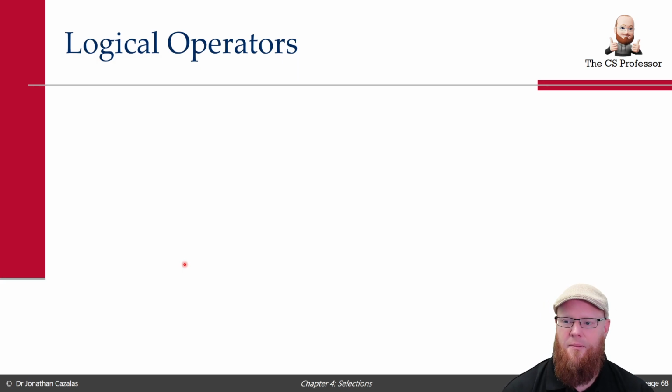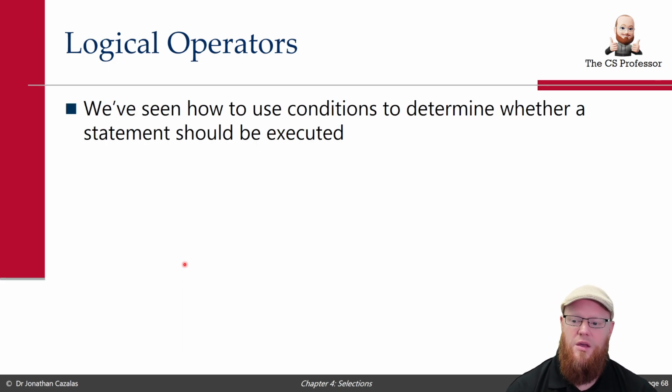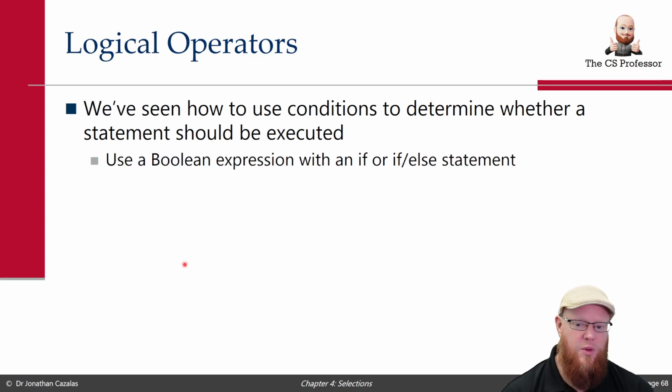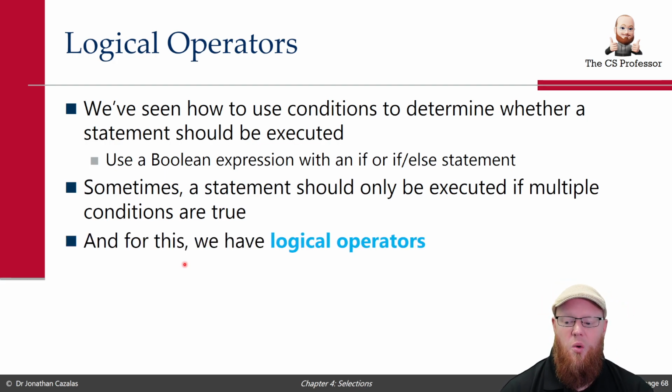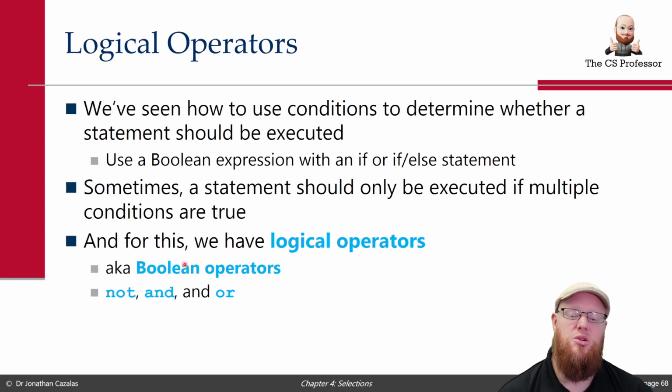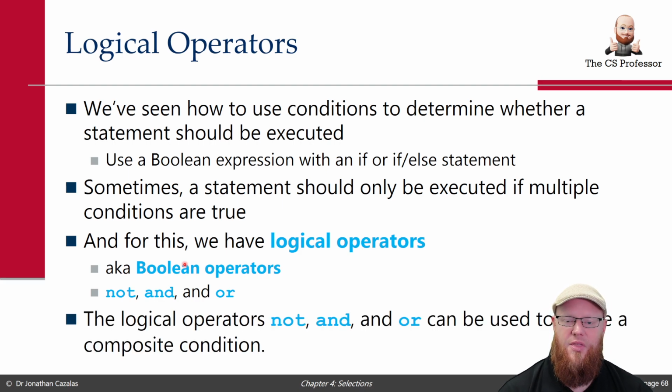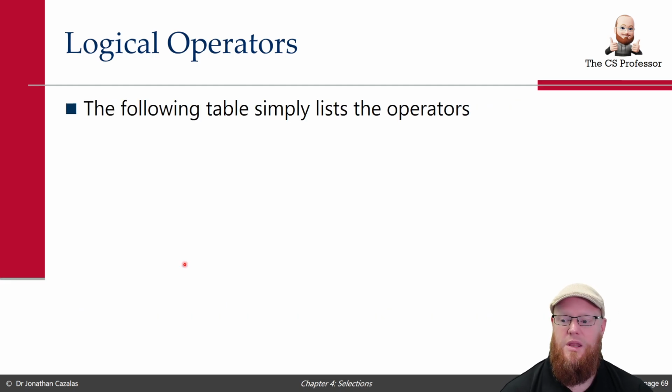All right, I'm looking at the time. Logical operators, this is the next major thing within this chapter. So we've seen how we can use conditions to determine whether or not we should execute a statement. We have these if-else statements. We have these nested if-else statements, multi-way statements. But what if we now have multiple conditions that we want to check? Instead of using nesting, instead we can use logical operators and, or, as well as not, that allow us to check a more comprehensive or a more meaningful Boolean expression.